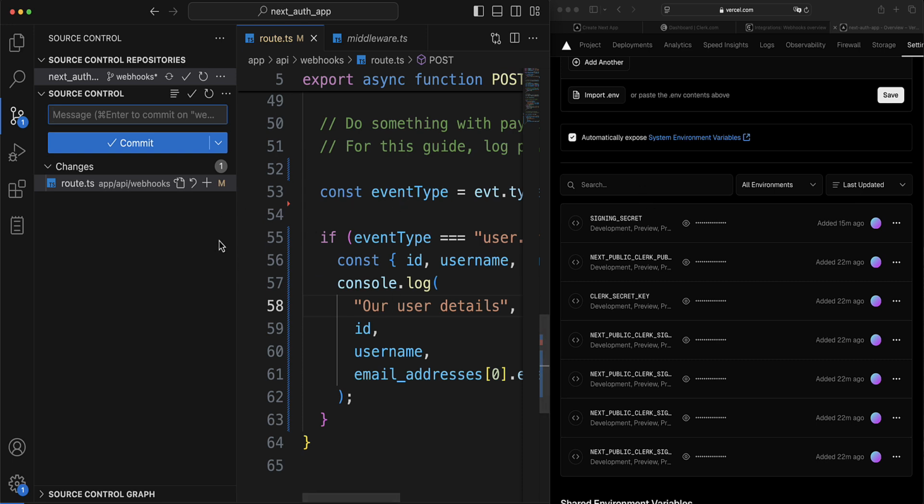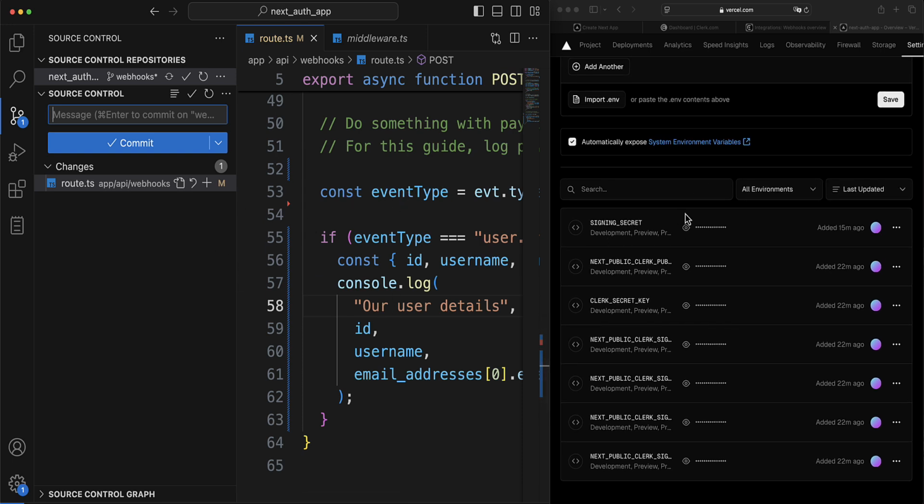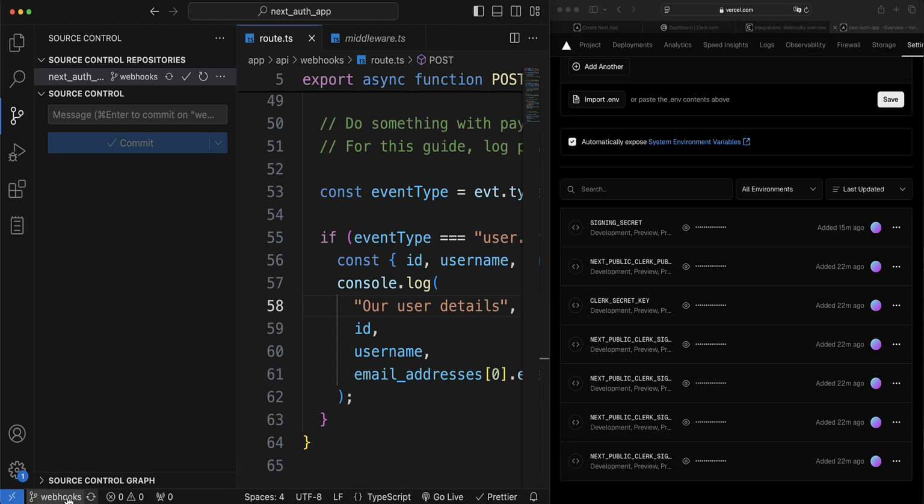And whenever we make a push, everything will be refreshed and synchronized on Vercel. So that's one good thing about deploying on Vercel. So I'm just going to say edited webhooks and commit and sync changes. And these changes are going inside of the webhooks branch as we have it.